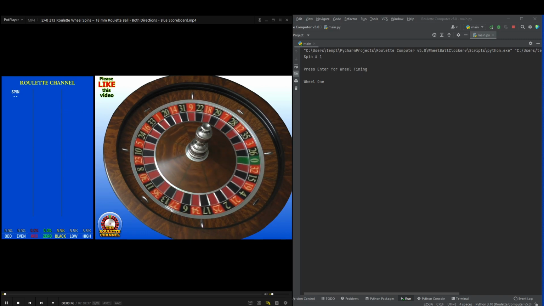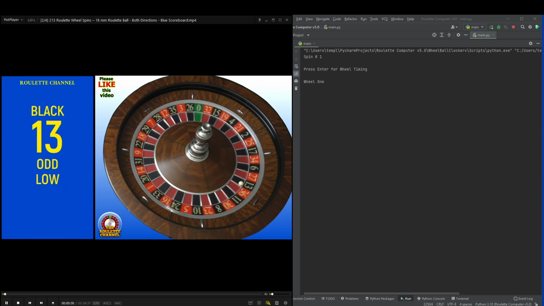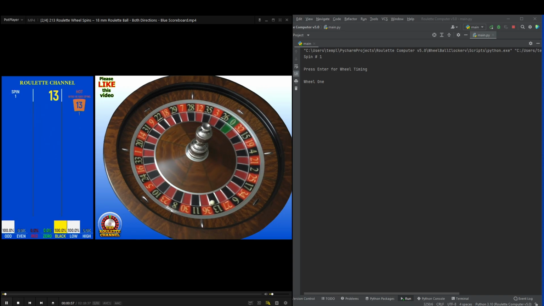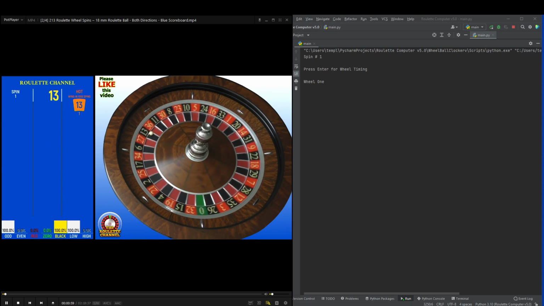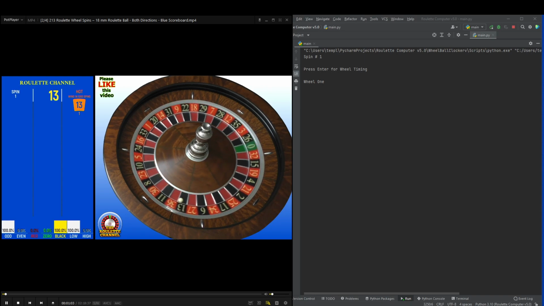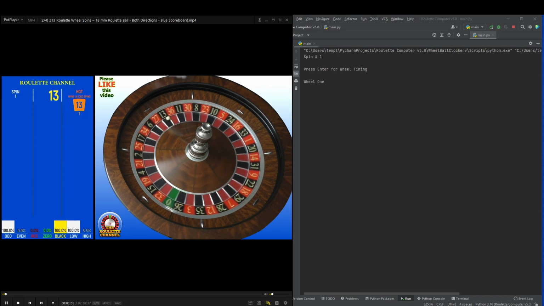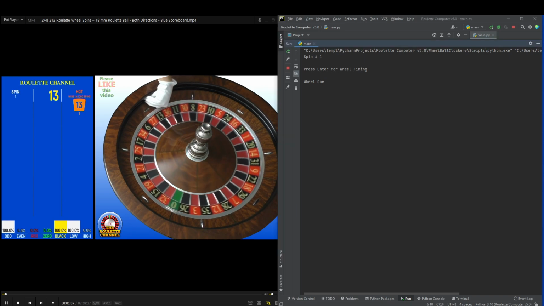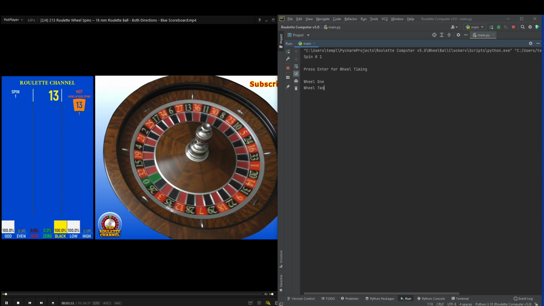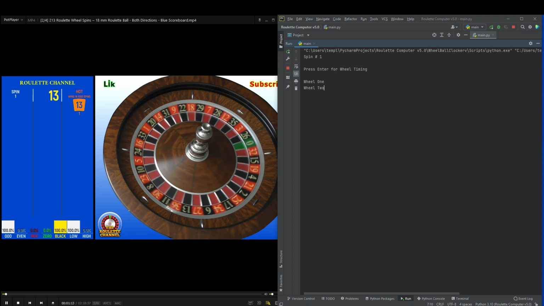So, what I'm going to do is show how this roulette computer that I created works. Built it in Python, and it's pretty good. So I'll show you exactly how this thing works. I'm only going to do it when the wheel is going counterclockwise because I have it set up to work that way. So what we do is that diamond up at the top is where we clock the wheel and the ball.